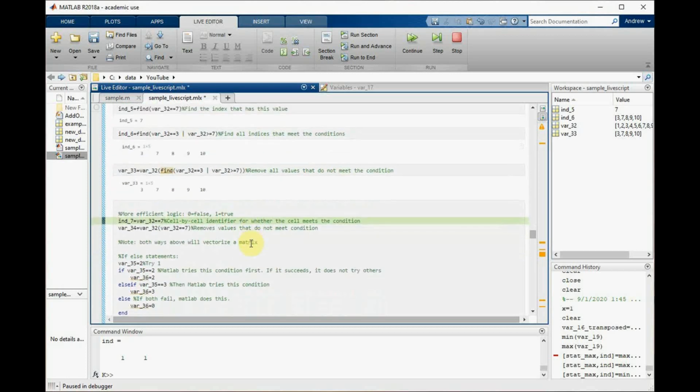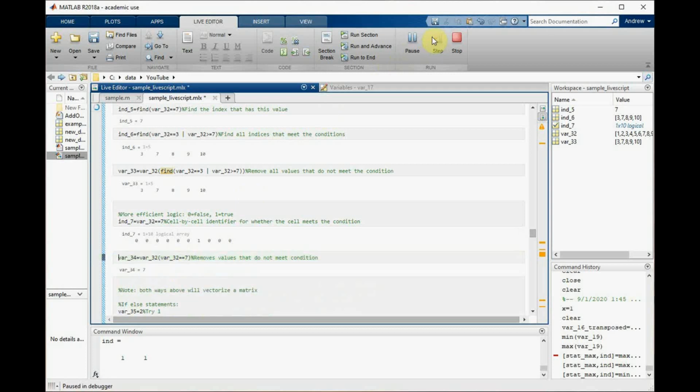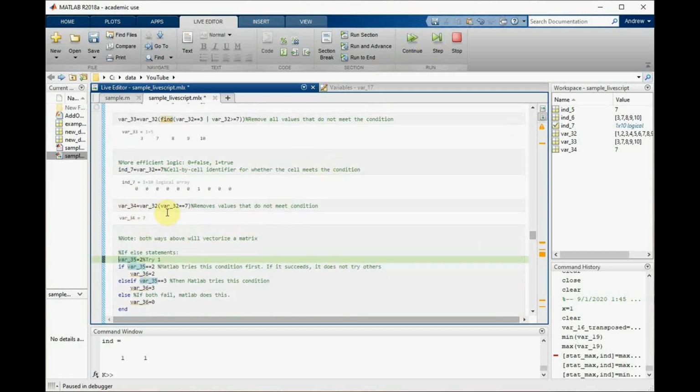Now, if you wanted to do this efficiently, MATLAB will give you a warning every time you write it like this. That's what this squiggly line is. MATLAB says, it isn't efficient. This is not an efficient way of doing it. You can instead do this, where if you just tell it a logical, it'll produce a logical array. And this is what is known as a Boolean. It's true-false. Every 0 is false, and every 1 is true. And so if you plug this in to the same array, it will do that truncation. And so the new variable will just have the terms where that is true.